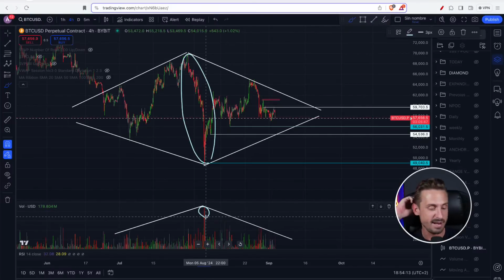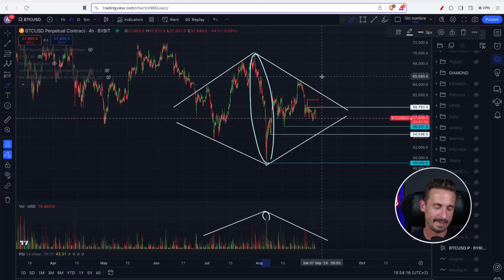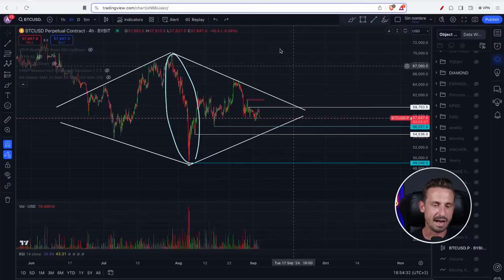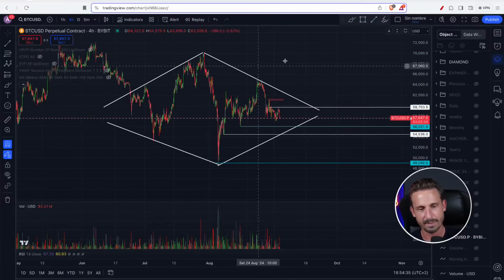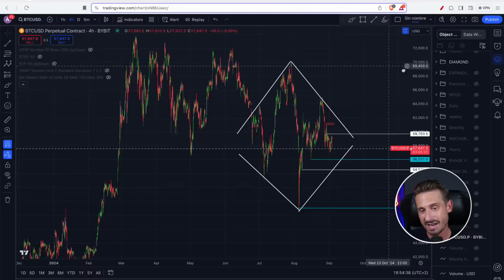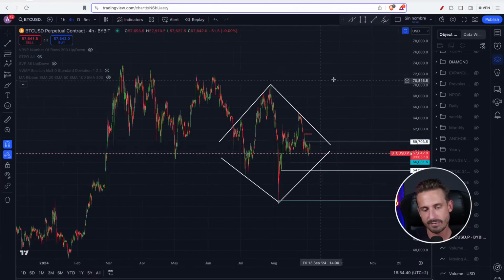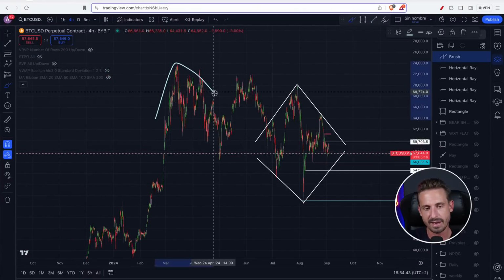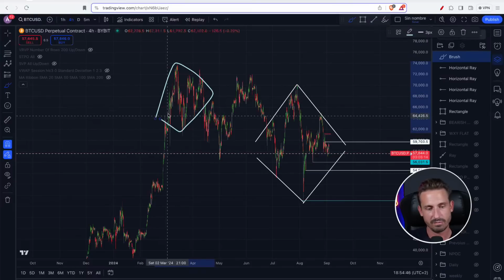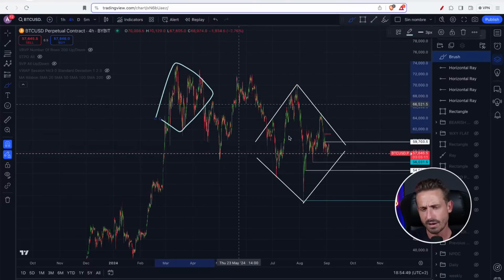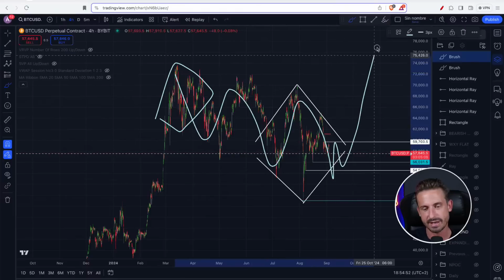So yeah, it meets all of the requirements, but the percentage probability of a diamond pattern playing out, I think, is something like 60 odd percent. I'm not sure if it's 62 or 64 or something, but the probabilities are not very, very high. They can break down or break up. But there is slightly higher chance that it could reverse. It is coming from a downtrend. If the diamond would be here, then obviously it would be a top. Probably there was one right there. But if it's coming from a downtrend, then it's a bottom, right?